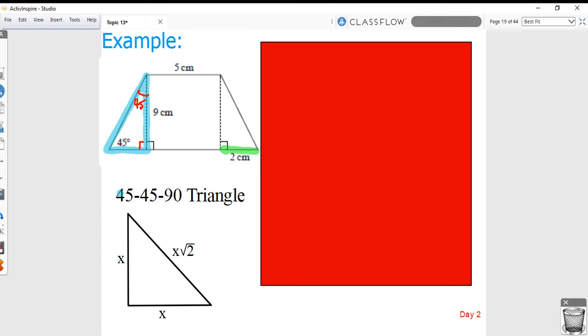Okay, so since that's a 45, 45, 90 triangle, we know that the 2 legs have to be congruent. So if this part right here is 9, then that means this leg right here is also a length of 9. When we look at this part right here, since both of these dotted lines represent heights that are dropped straight perpendicular down, that means this piece is 5.